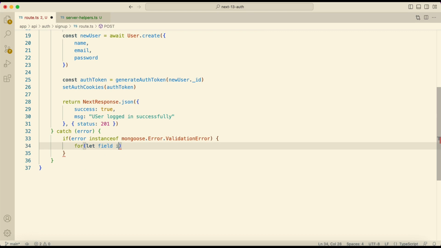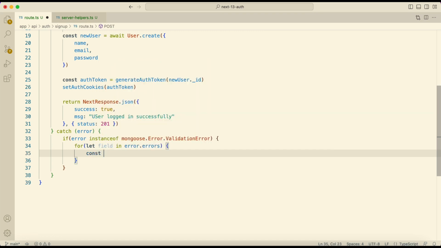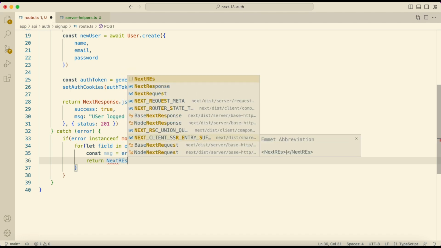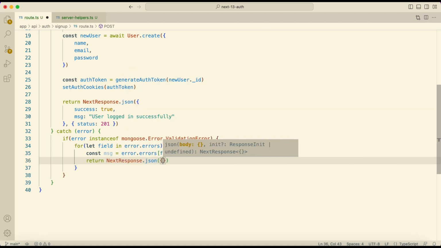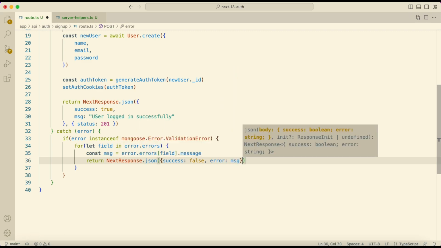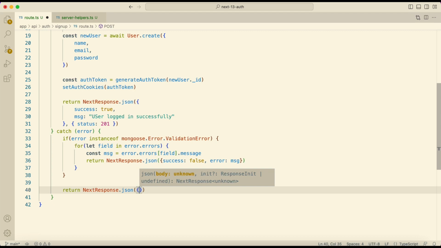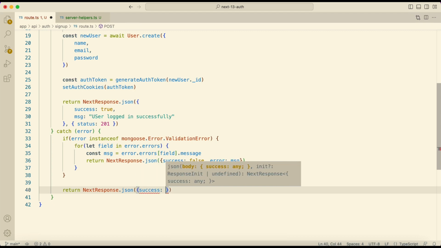So I loop through them and just return the message for the first one. And also return NextResponse.json success, false and error outside the condition. This is because if the error is not a validation error, then still we need to return some response to the user.